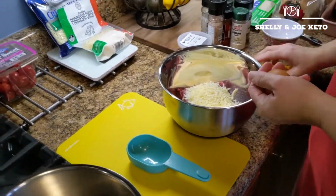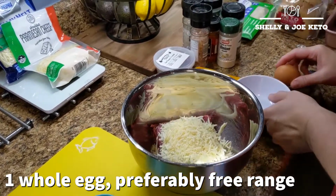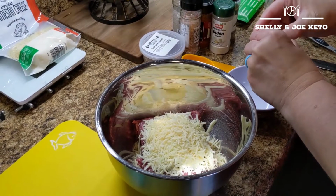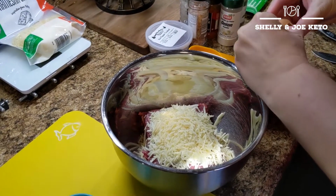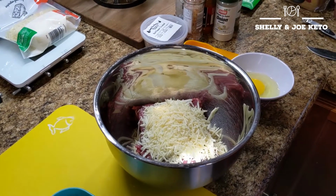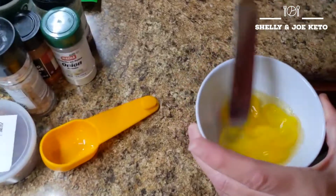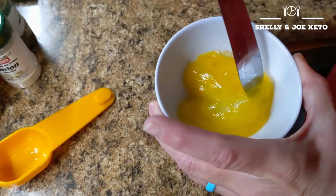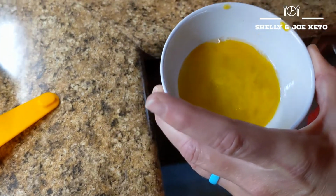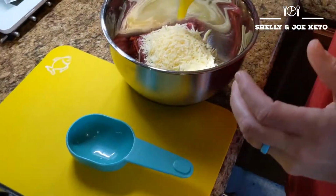Okay. We're gonna put a whole egg in. Technically, the serving would be a half an egg, but we're gonna put an egg in because we've got the extra meat, and I don't feel like splitting an egg in half. We won't even notice. I'm gonna use this knife. Don't try this at home, because I don't have a fork or a whisk. Because our dishwasher is going. Yeah. I'll go ahead and pour that in.